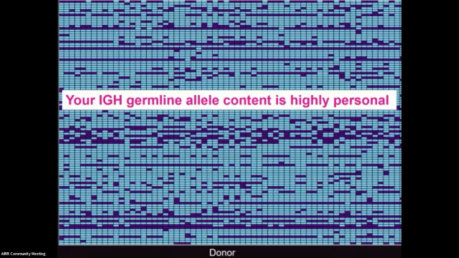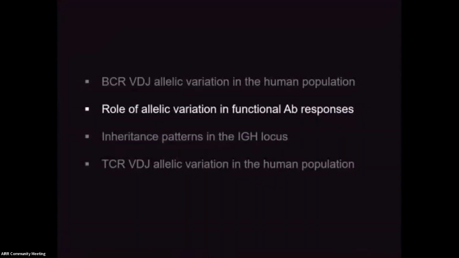And the question then that often comes up is how critical is this? Because B cells typically interact with their antigen mostly via CDR3, which is not all germline encoded. So it's a reasonable question to ask. How important is this? And we had an opportunity to look at this in at least one study, the one I'll describe here today.